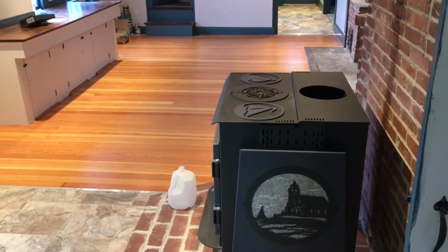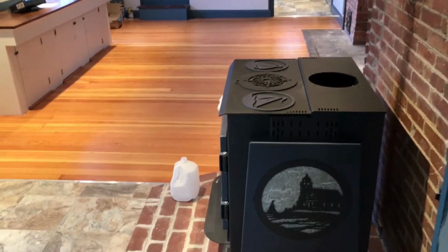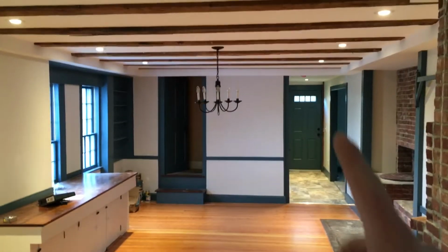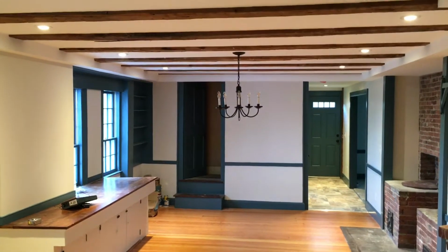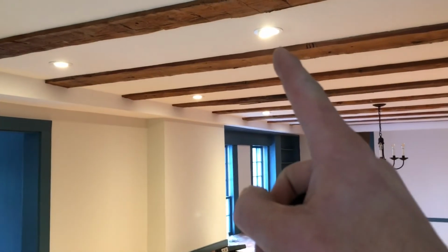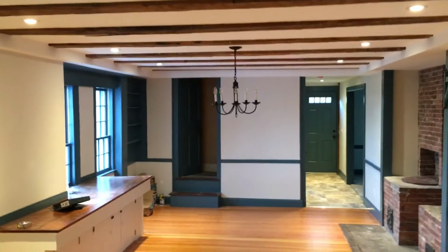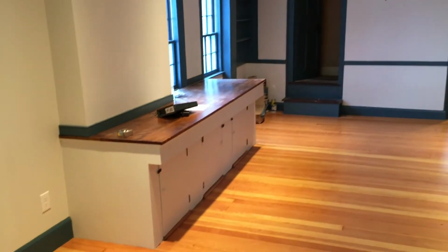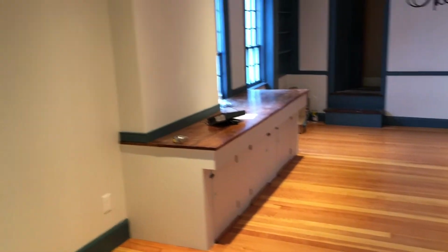All right, so looking in front of me now, here is the wood stove sitting on the hearth. It's all unwrapped now. You look down through the dining room, you can see we have these LED recessed lights up in the ceiling. We've also got them here. This one here is actually angled down, pointing right on the wood stove. You can see the chandelier is new there. The counter is now finally uncluttered, starting to really see how this is gonna look.